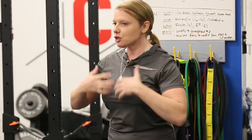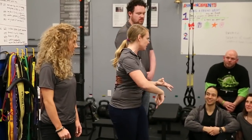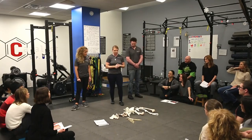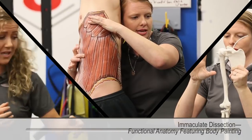Now, we want to make sure that you bring this to life for yourself. Like Boris said, it's alive. Bring it into your own body. Don't let anatomy scare you. The reason why I became an anatomist is because anatomy really scared me. I took a seminar where we had to do a lot of movement, and I was like, this is too much anatomy. And then most people, they just freak out and then abandon it, feeling they're not smart enough, they're not good enough, this is too dense. All the reasons why people give up on something. You are not any of those things. If I can learn anatomy, you guys can.